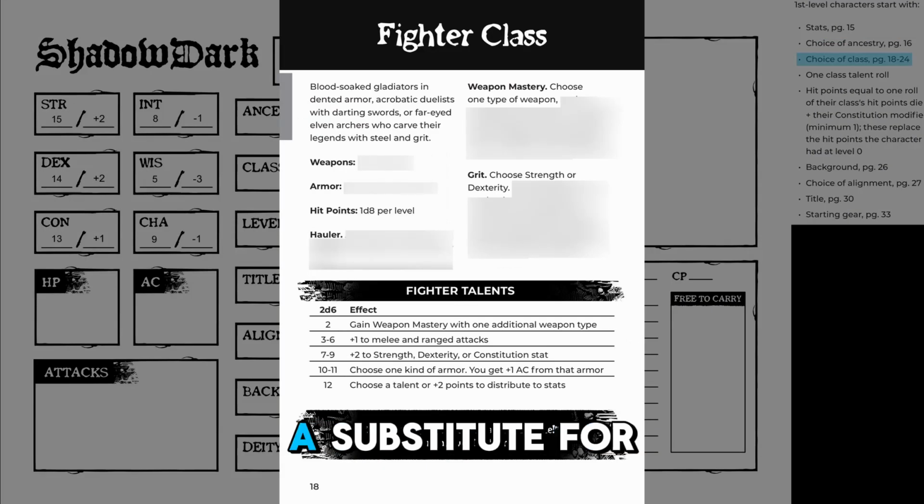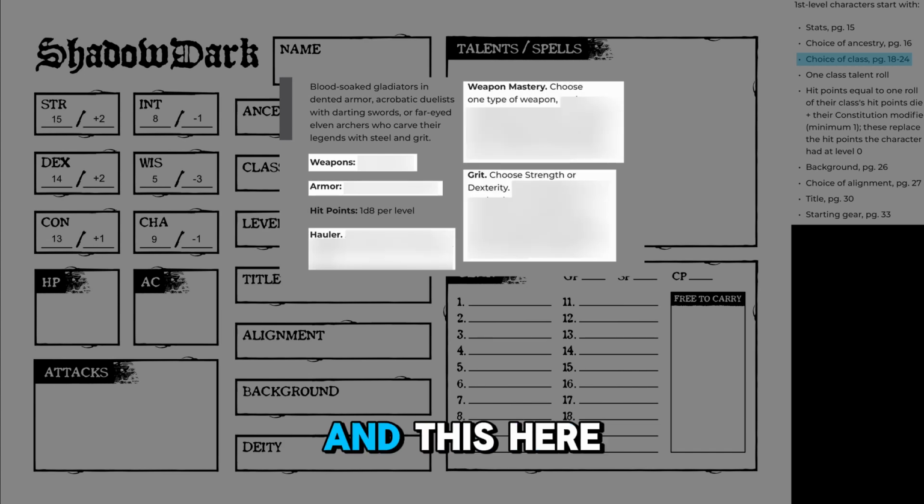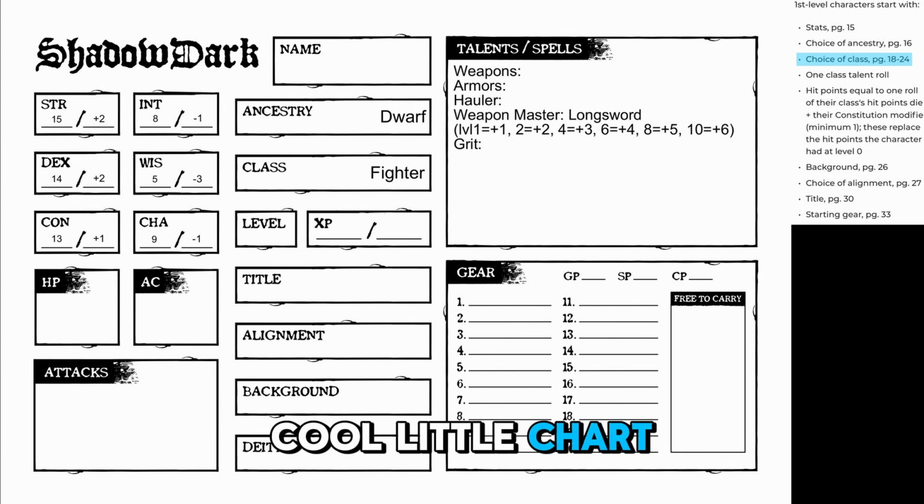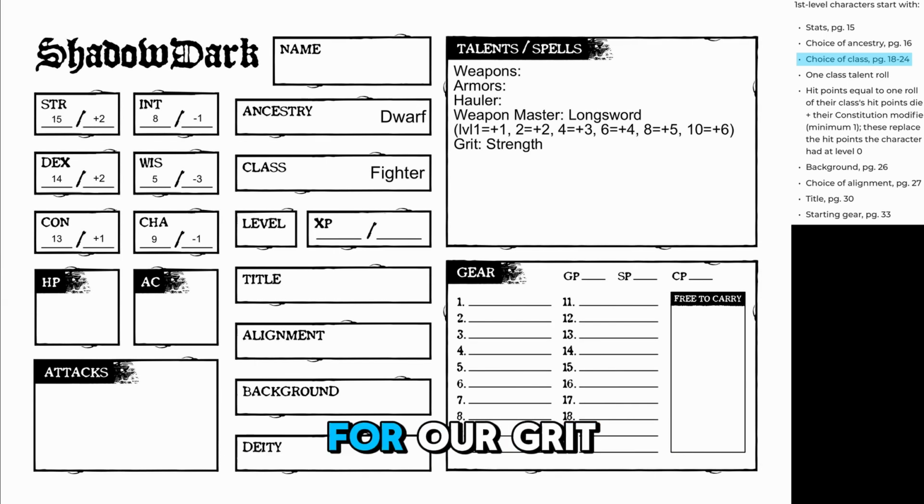Next, because this isn't a substitute for the rules, I have blurred these out, but you're going to put this, and this here. We're going to choose Longsword as our weapon mastery, and here's a cool little chart I've made to show you what it does at the different levels, and then we're going to choose Strength for our grit.